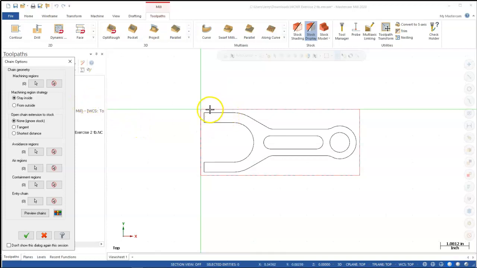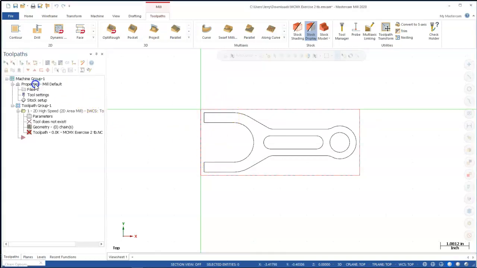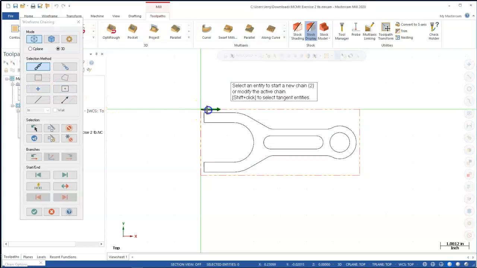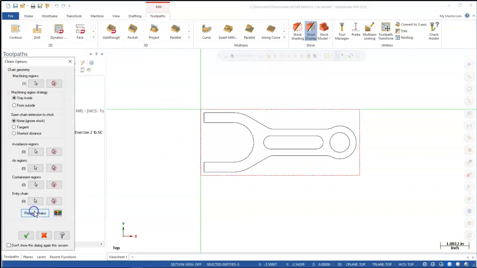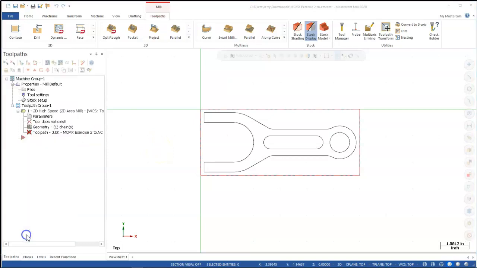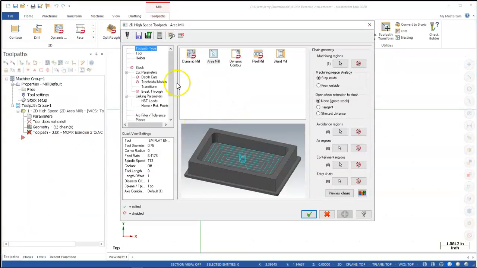And since it said to, machining regions. And we'll see if it takes the full path. Stay inside or from outside. And I think from outside is going to stay outside of the part there. So let's just do a stay inside to begin with. We'll go ahead and accept it.